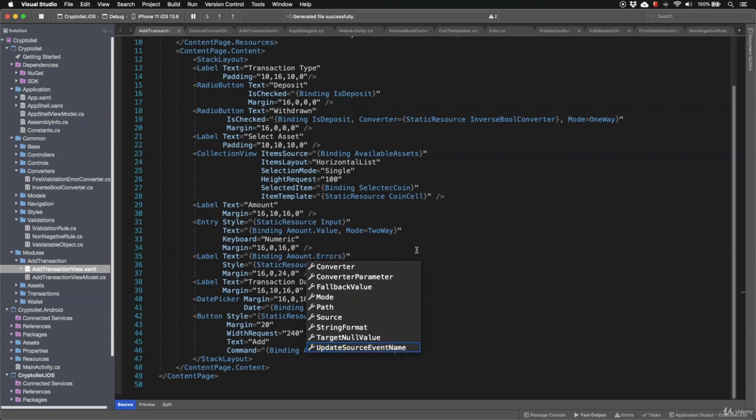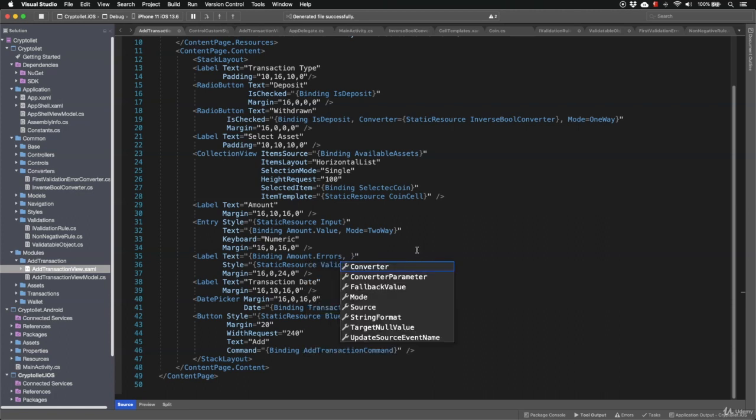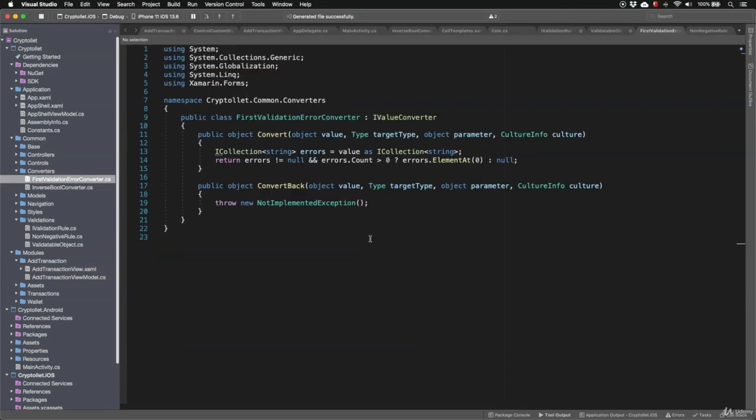Since this is a collection of errors, what we want to do is to have some kind of converter to only return the first error. Luckily, I have defined that converter, so this converter takes the list of errors and just returns the first element.